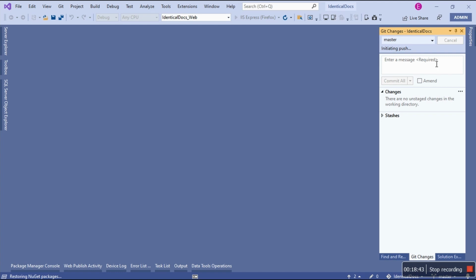I'm still going to get to AutoMapper for Web API. Somehow I forgot that this is a lot of work to do, but I'm not going to switch branches. I'm going to stay on the master branch. You see, now I can't even tamper with Visual Studio because it's doing some stuff behind the scenes. This is ridiculous. How long is it going to take to restore these NuGet packages?